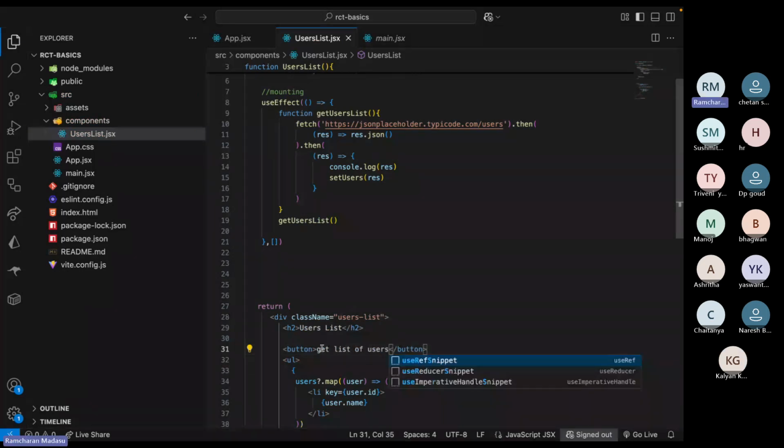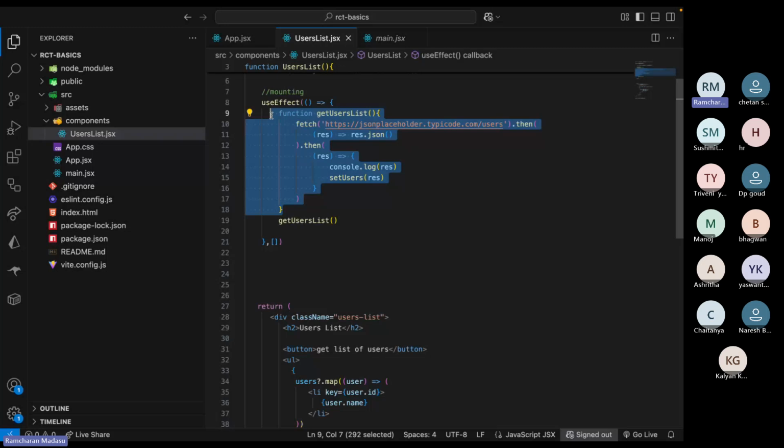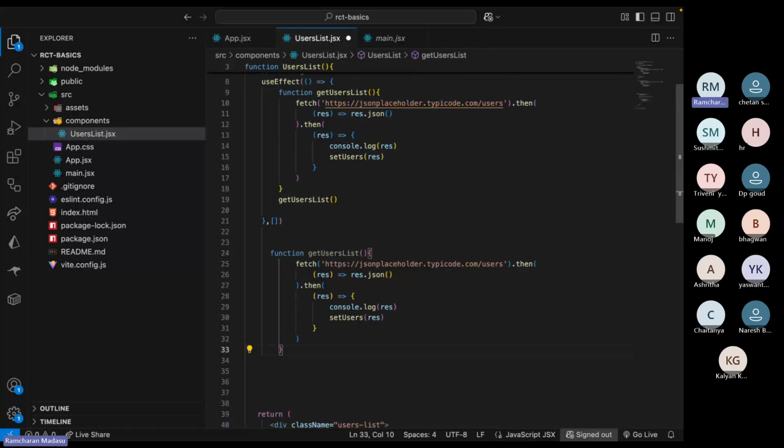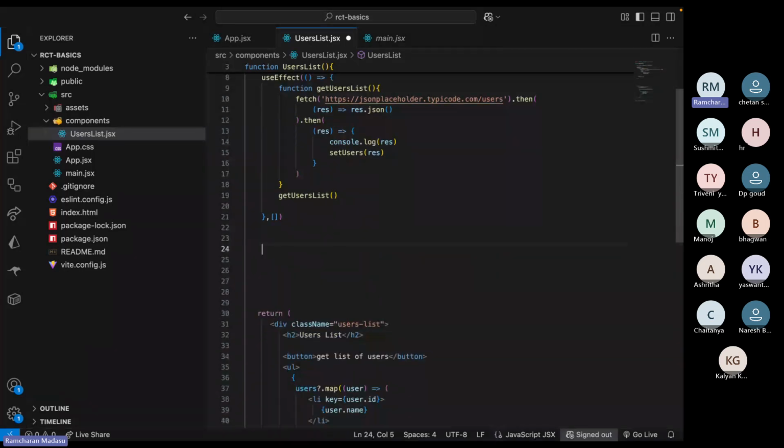So this is a button. What I will do is use this again. Here I will write that function. Use this like this, and I'll just comment out this whole useEffect.